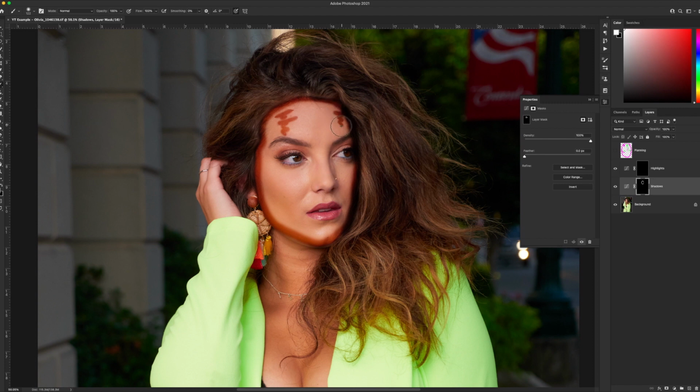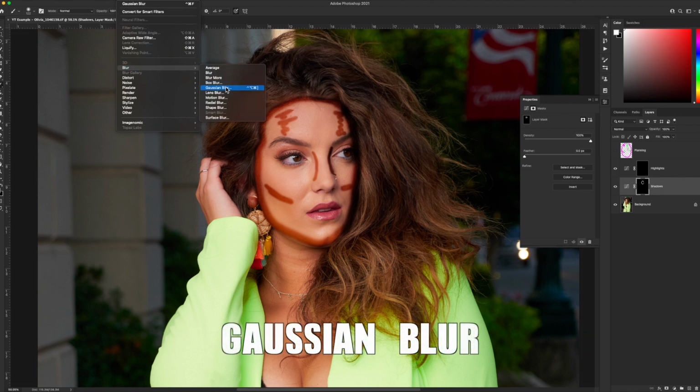We're gonna go on the opposite side. I'm gonna go right here below the cheeks and on the outside of the nose. If you turn our planning layer on, you can see that's exactly where we had our pink guidelines at. I'll turn that off. Next, we're gonna go up to Filter, Blur, Gaussian Blur.